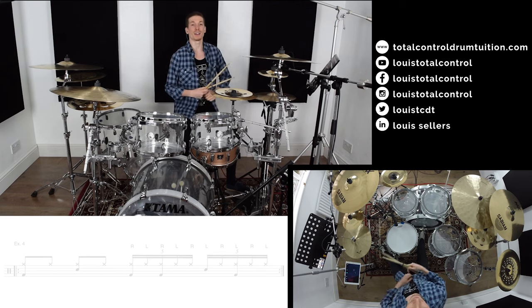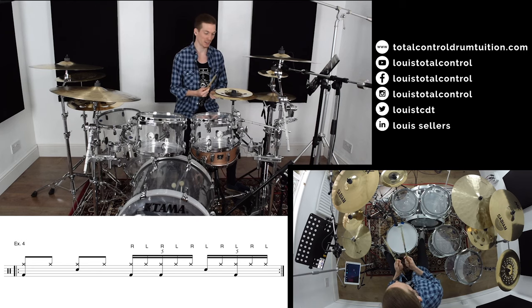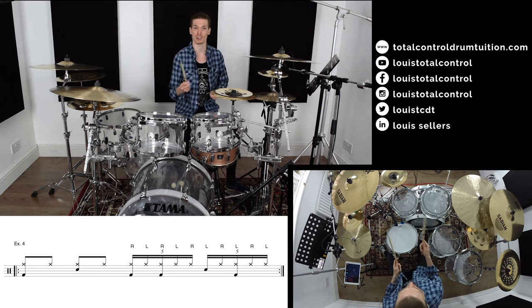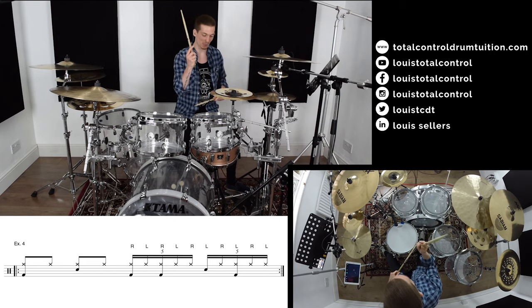So this is gonna really help you out in part two. And what we're gonna start doing is exploring different positions for the bass drum within the quintuplet. So look at example four and you'll see that we've got one and two and, that's just like our groove setup. And then when we get to beat three, on the first and third quintuplet, we're gonna play bass drum. So you end up with this, which lines up with the right hand.